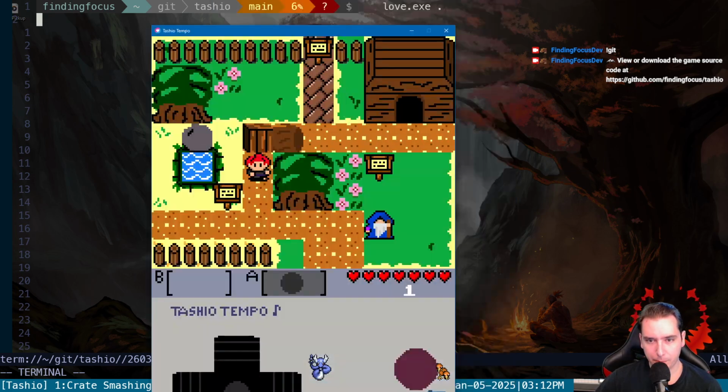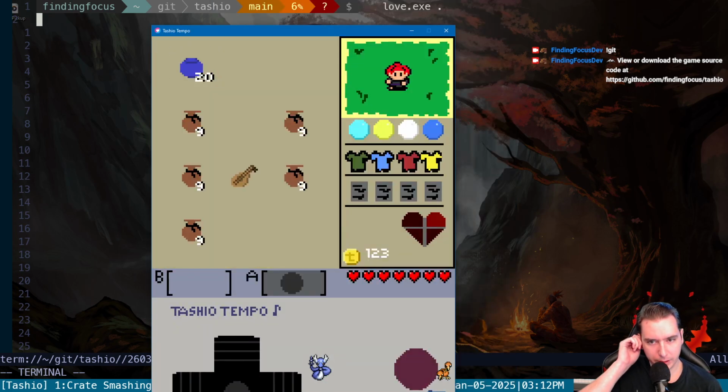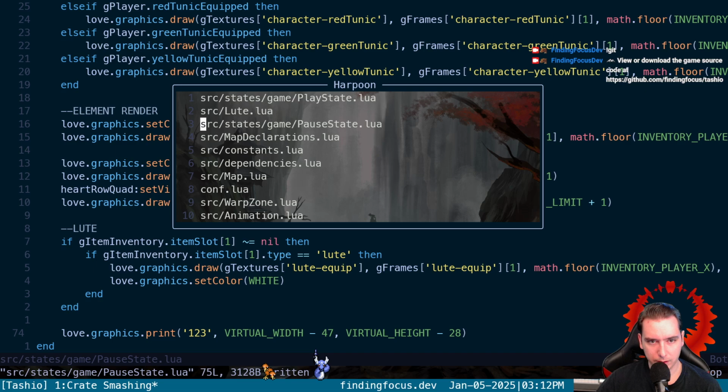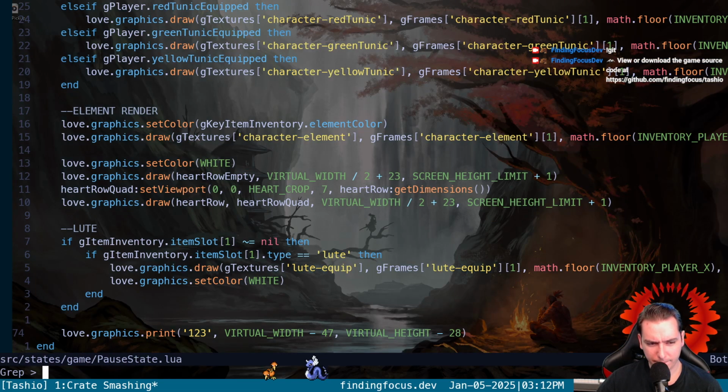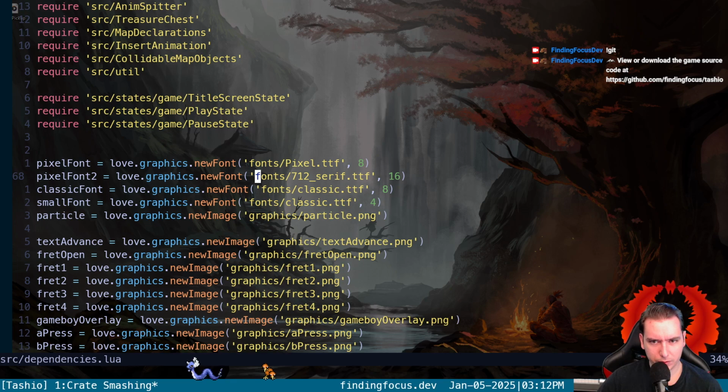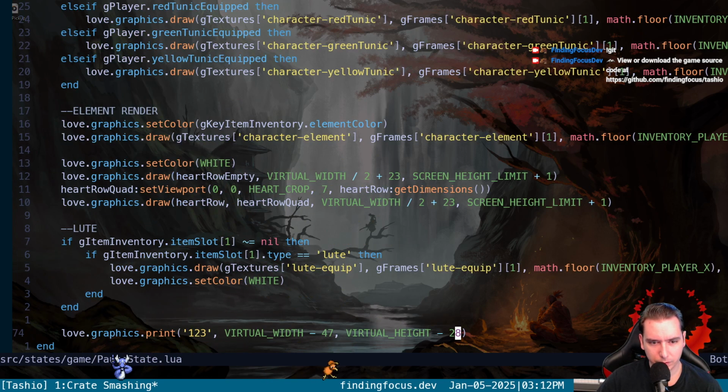Then maybe a bit bigger on the pixel count, just because, yeah, we can use a size up on the font maybe, if it looks okay. Let's see where our fonts are. We've got this pixel font, so we have an 8 and a 16. Let's see what pixel font 2 looks like for it.